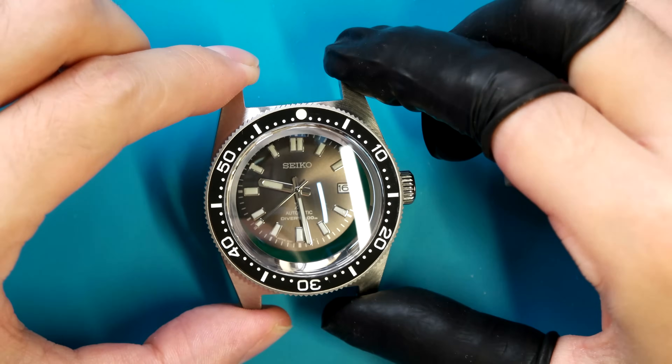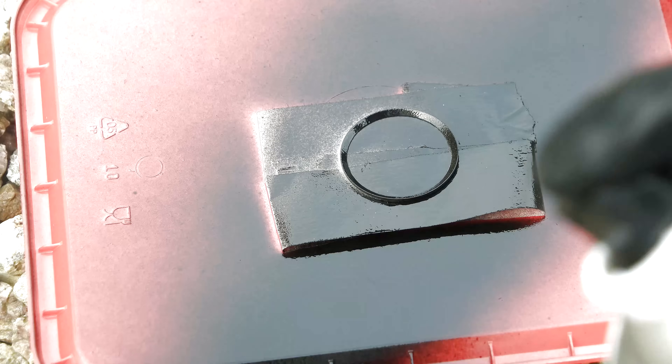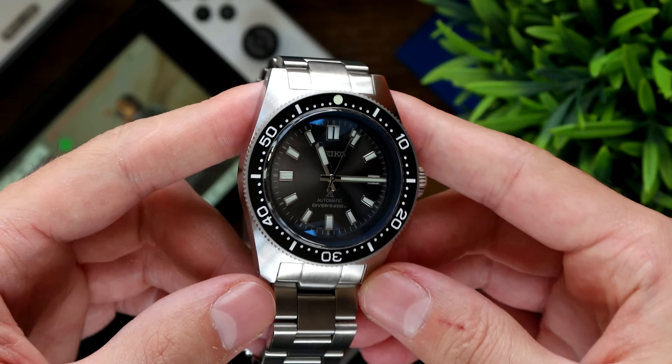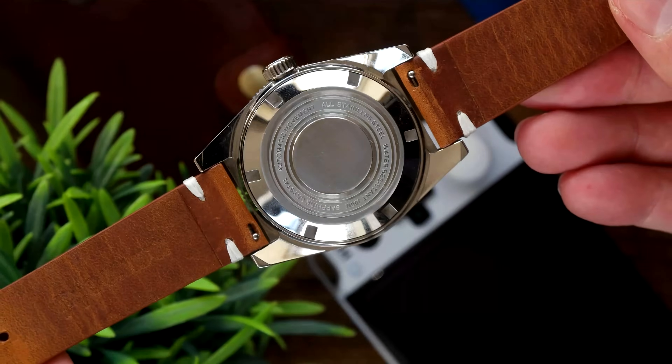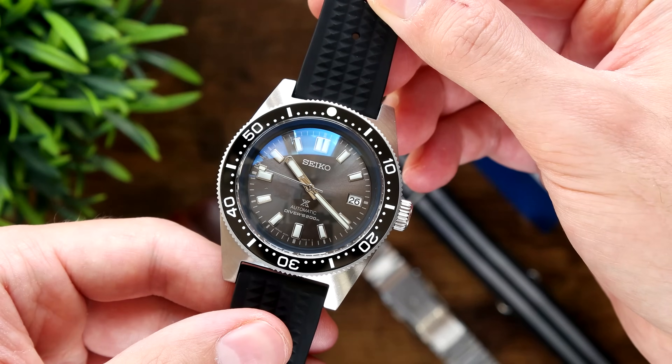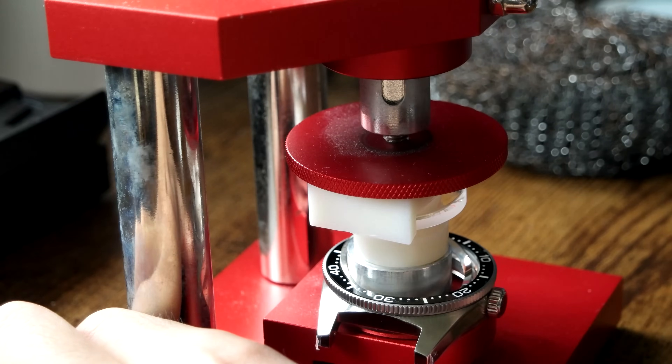So that's a right result — the Great Wave is removed from the case back and the Heimdallr logo is no longer on the clasp. That's the whole deal. What was supposed to be just a quick five-minute swap — a pre-done movement with a dial and hands into another case — turned into filing down a clasp and case back and spray painting a chapter ring to make it matte black. But all in all, really nice little result. I've just been enjoying this watch a lot. Every time I try to wear another watch I keep thinking 'go back to the 62 mass, you're not done with it yet.' When you put a watch together and can't stop wearing it, it shows that you like it — and that makes all the effort worth it.